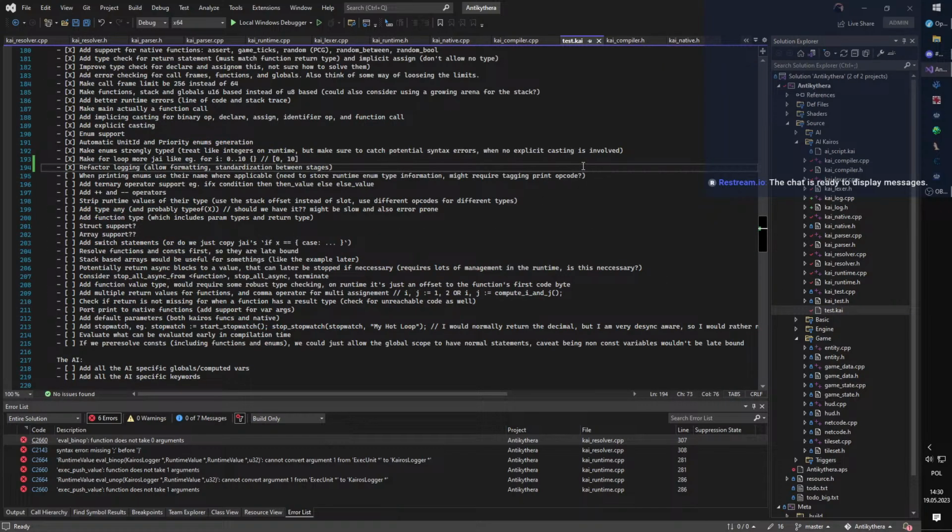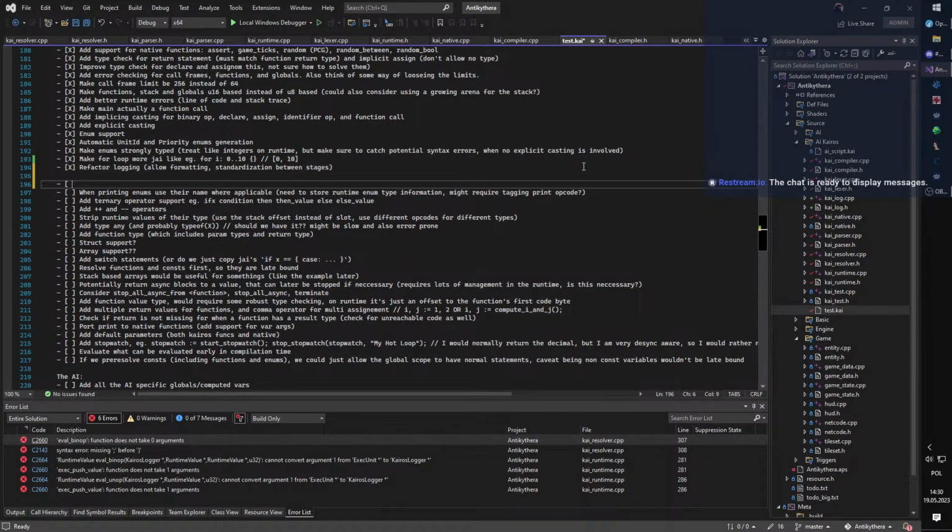We'll say refactor pre-evaluate to not have redundant code. Probably merge preval and eval of expressions, and just pass. Cool.